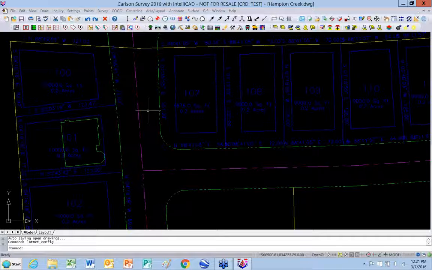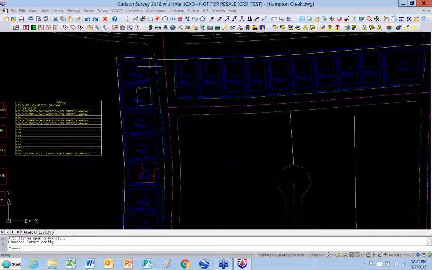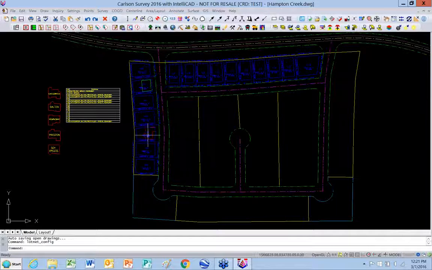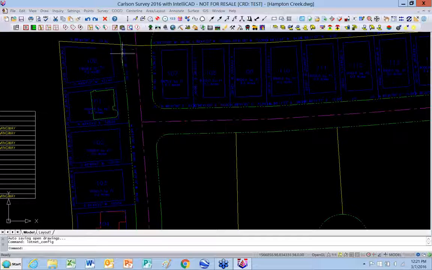Oh, oops, meant break edges. Do you still have to break edges when they change in direction? No. If you noticed on this lot, I picked here and it laid my lots in. I picked on this side, it laid my lots in, and it always reached to the front because I picked the right-of-way, so we always read the right-of-way as the front of the lot. That's why it places it in there.